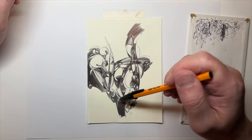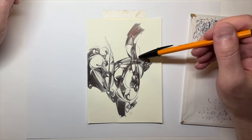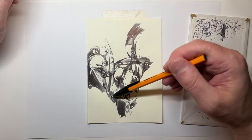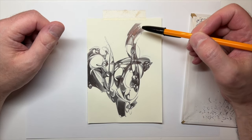Okay, well, I have done considerable work off camera, as you can see. Right there, and right there, and there, and there. And I made that little line there. Extended that part right there. I am not done yet. Just wanted to show you how this is going.